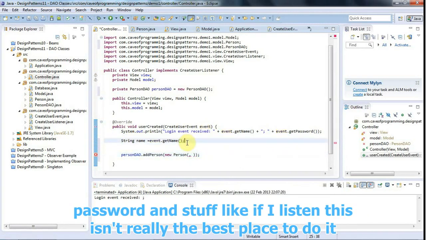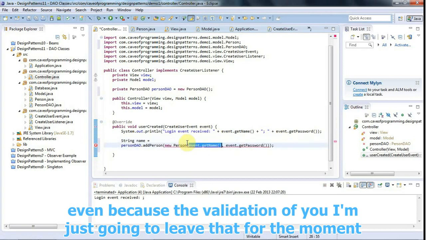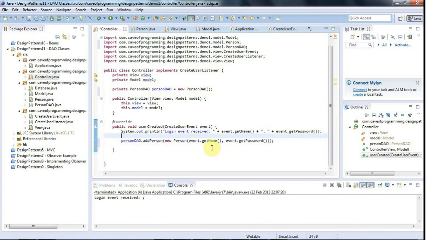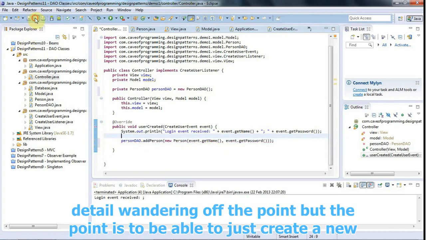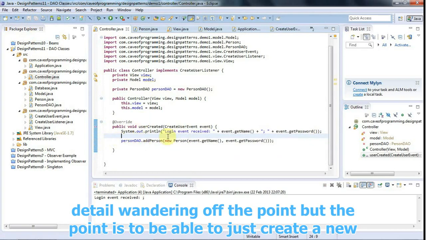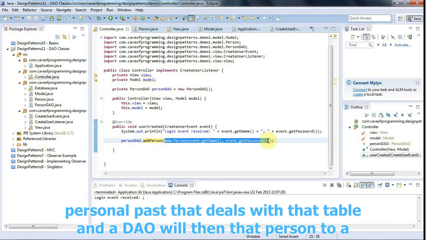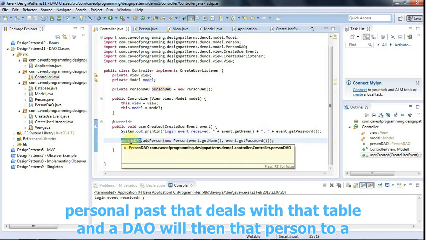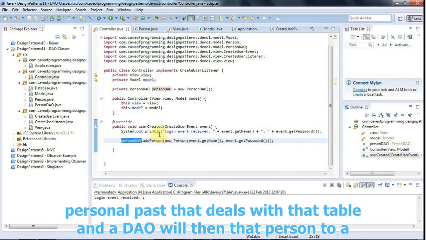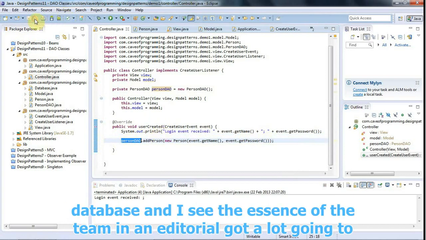In fact, this isn't really the best place to do it, because it would be better to do the validation in the view. So I'm just going to leave that for the moment, because again, it's an implementation detail and I'm kind of wandering off the point. But the point is to be able to just create a new person object and pass that to your DAO that deals with that table, and the DAO will then add that person to your database. And that's the essence of the DAO pattern.